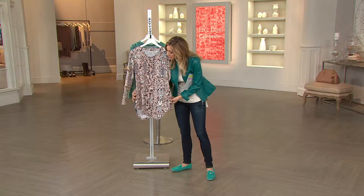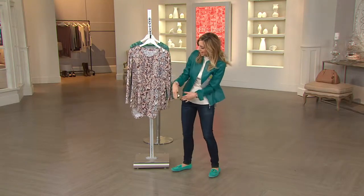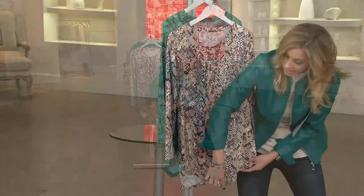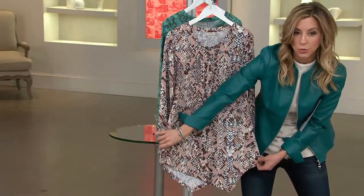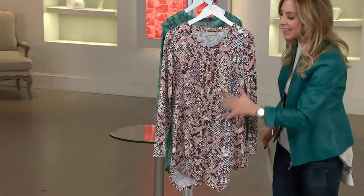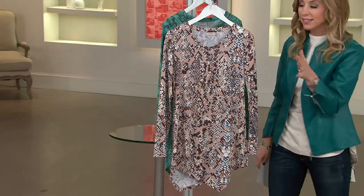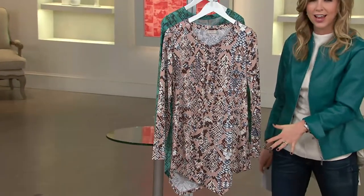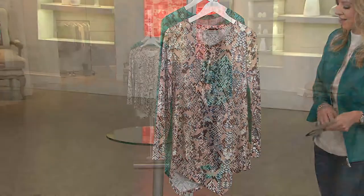What I want to show you is just this beautiful bottom — it's cut all at an angle. You can see where it points here, and this is where the magic happens. This is why so many women love this top when Lori first brought it out, because that is going to completely lengthen your torso. It's going to make you look thinner — yes, I said it — it's going to make you look thinner. Isn't that what we all kind of strive for?